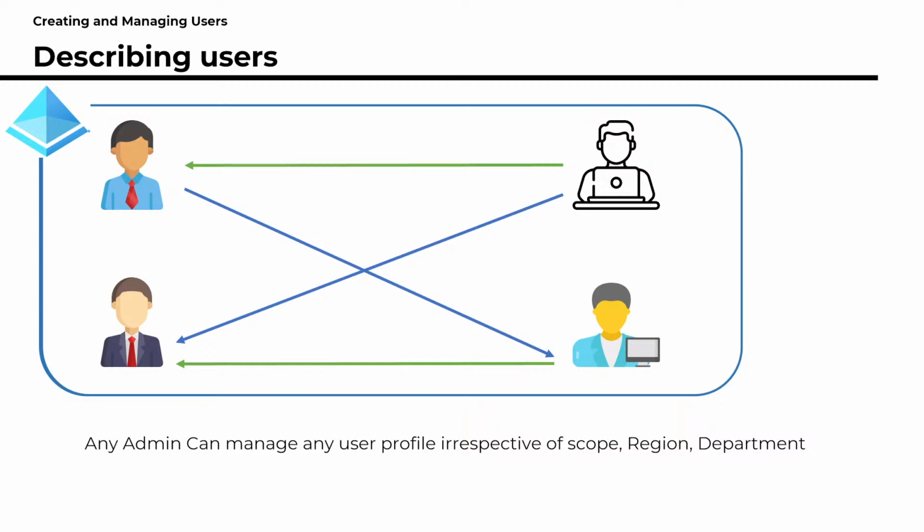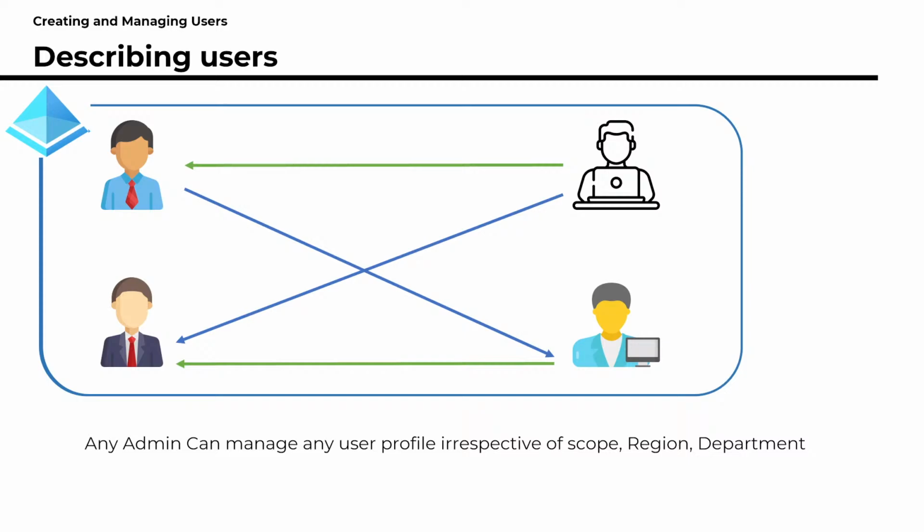Here we have two users. Let's assume these two users are in two different locations: the first user is in the US and the second user is in Canada. Now if these users raise a request for resetting their password, or need to update the information in their user profile, there can be multiple administrators for management of users and groups. All the administrators in that organization who manage the Active Directory will have access to these user profiles, and they can edit the profile or change the password for every user across all locations.